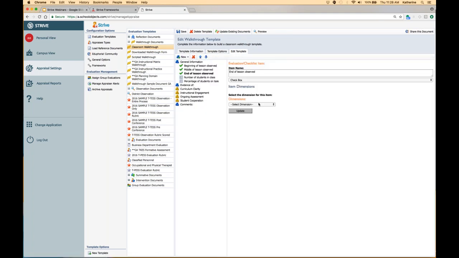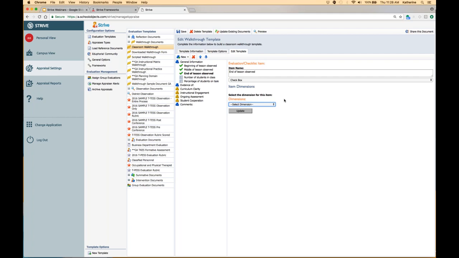As soon as she tags it and saves it, now you'll notice that she has all of the t-test dimensions available to her. Okay. So the individual checkbox has one dimension, so you can add several checkboxes and each one would get a different dimension. Okay. We have some questions in here about this.